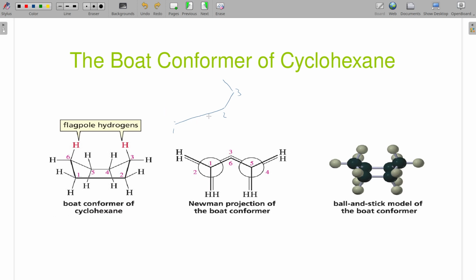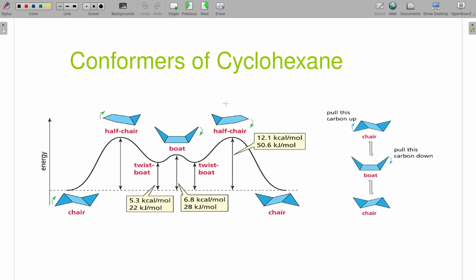Now, a better way to draw the twist boat, to be honest, rather than try to explain what I'm doing there, I'm actually going to draw the twist boat with an X. And the reason I'm doing that is I'm going to come up here and, now, I didn't get that up high enough. I needed to do that leg first. Because this twist to it, that's an intersection, that's an intersection. That twist to it has got these hydrogens slightly further away from each other. Just slightly, but that's relaxed it some. Alright, but that's our full change.